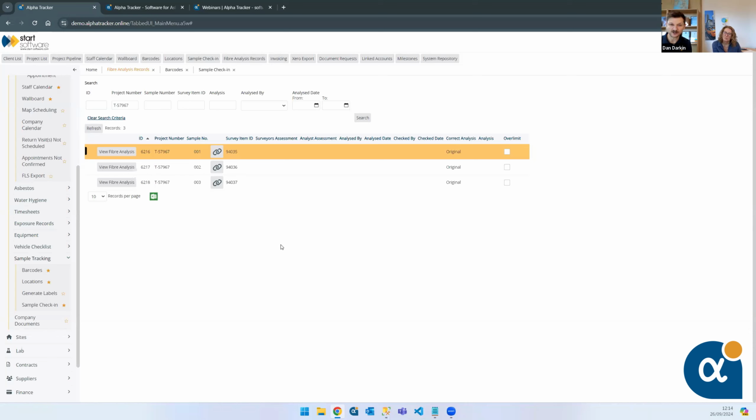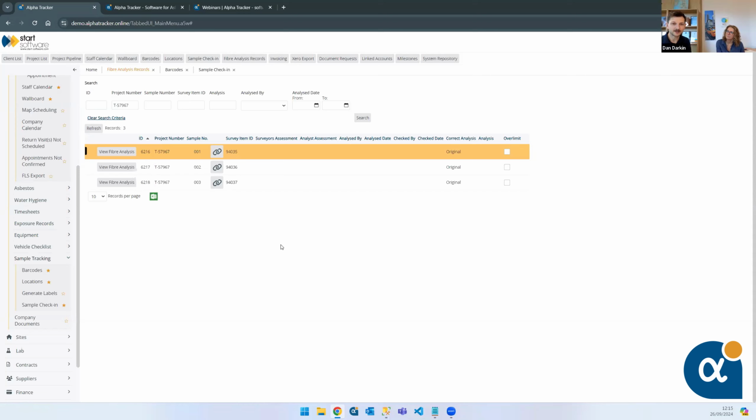Yeah, definitely. And it is really easy. Like Kim said, you just tap on the barcode option in Tracker Mobile. That brings up your camera and you just scan that barcode. So that's really simple. And then from that point, those 2 things are linked, and then you can start moving them around the office as you need to, whether it's checking into reception or whether it's indeed just going straight to the lab. You've always got visibility of where those samples are at. So yeah, that is the overview of the barcode sample tracking.